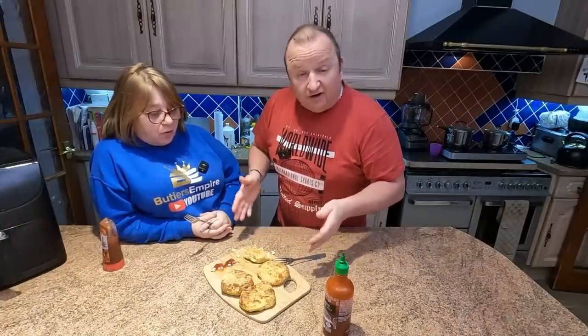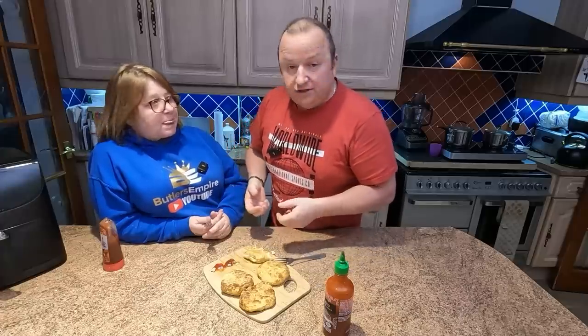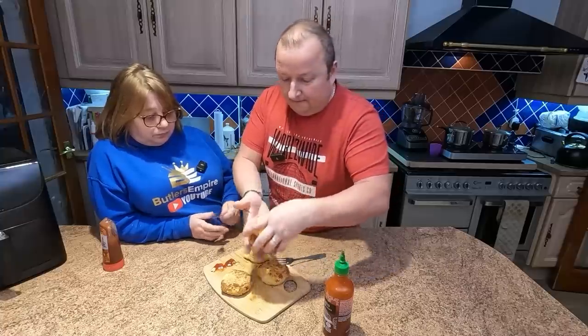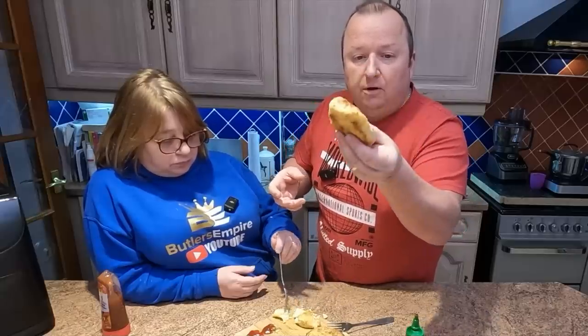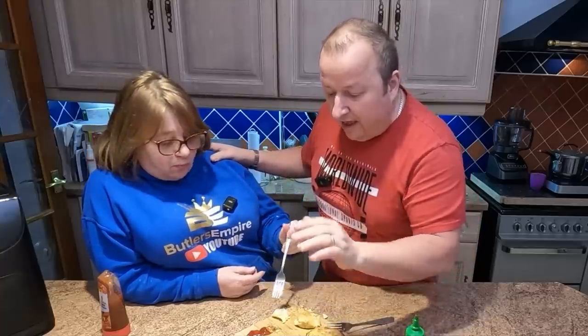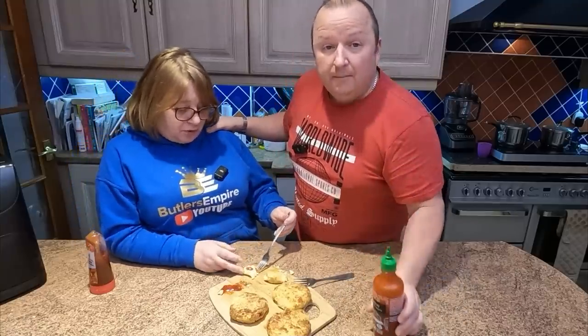Lessons learned cooking these for the first time in the air fryer: first, when you make your mixture, let it cool down — don't make the patties hot, otherwise they can fall apart. Put them in your fridge, leave them for an hour, then mould your patties and you'll find them a whole lot easier to turn over. Second, make sure you cook them well and get some good colour on them before turning, because that gives them rigidity. Third, Thai sweet chilli sauce or Sriracha makes a fantastic addition.